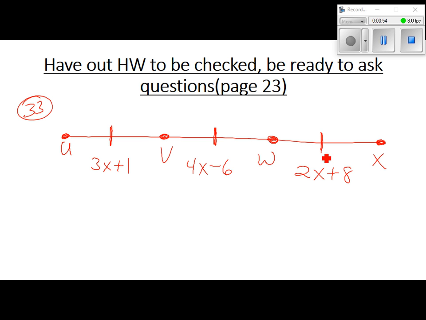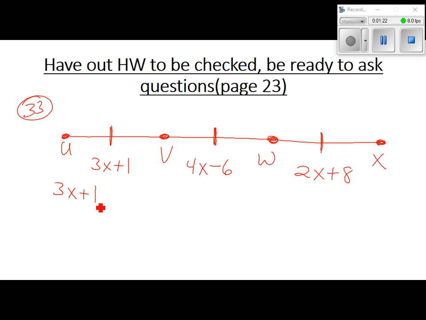Before you pick, what should you try to do when you're picking if you get a choice? Make it what? Easy. As easy as possible, right? You want to pick the ones that are easiest. So let's say this one here, I know it doesn't, but let's say it had a fraction in it. Would you really want to pick it? Probably not. All right, so which ones do you want to pick? The first and the third. The first and the third, so 3x plus 1.